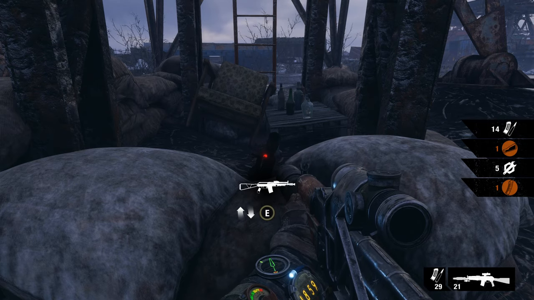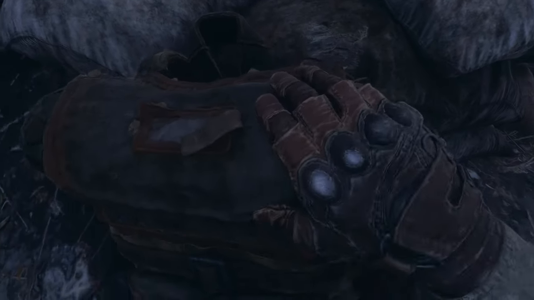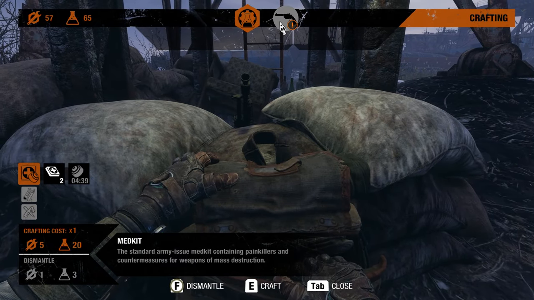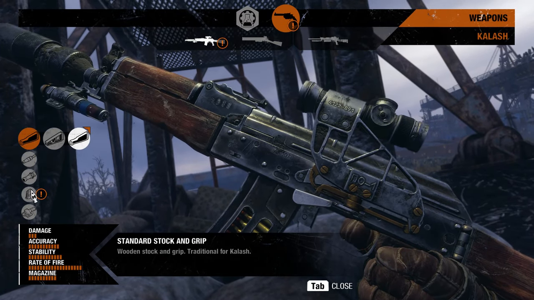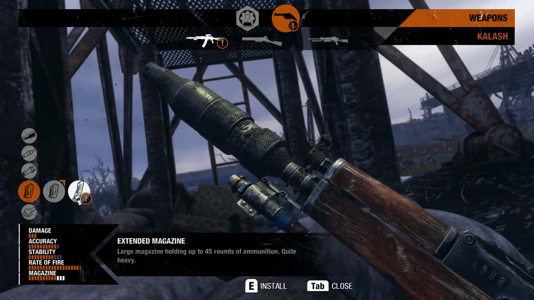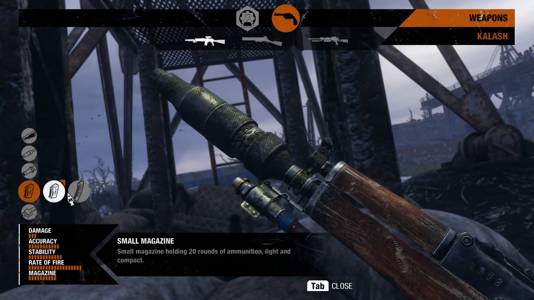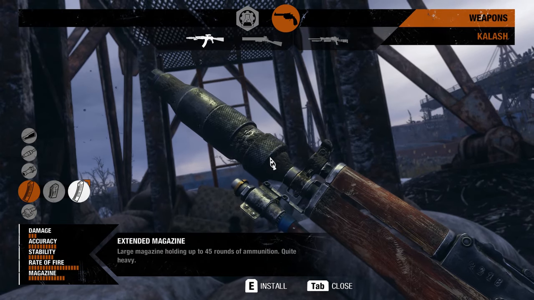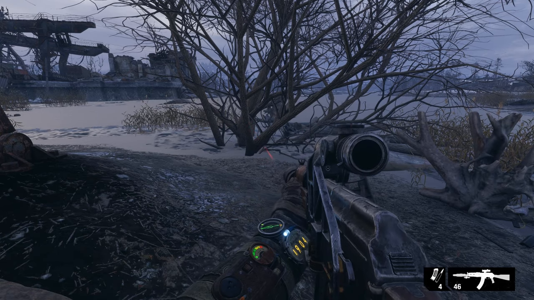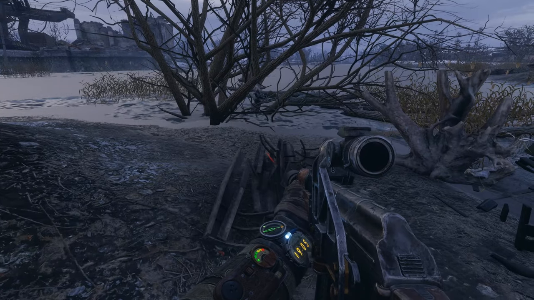Yeah, so that just gave me a new modification, a big magazine, which I should probably put on right now, actually. Oh, that might have been for a Kalashnikov, actually. Maybe not this weapon. We'll see. No, it's for this one. Extended. Makes the accuracy, stability go down a bit. Rate of fire slightly down. That's fine. It's worth it. Damn, holds 46 shots.